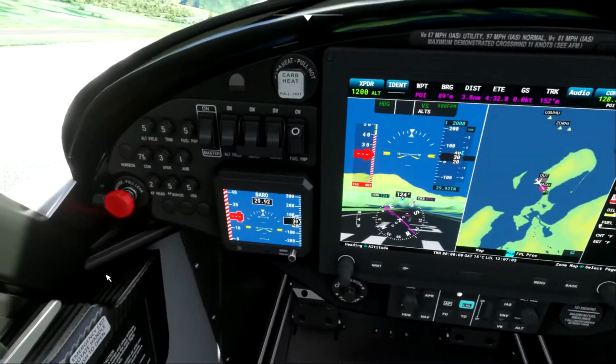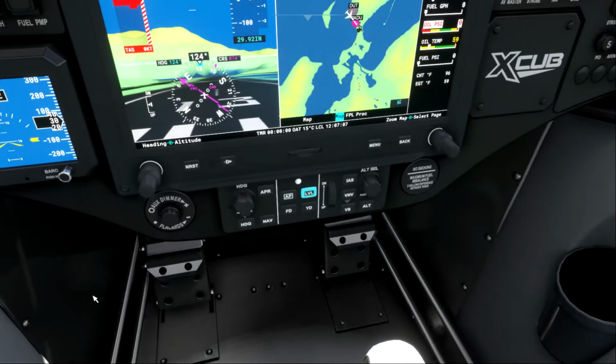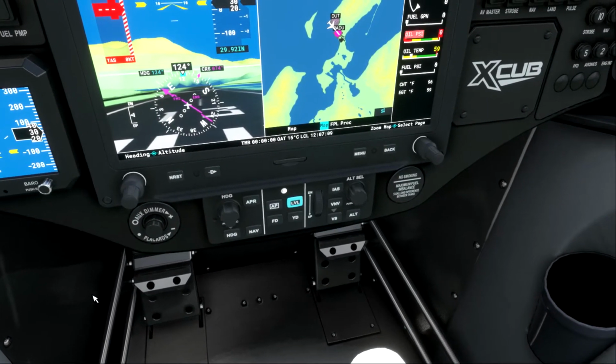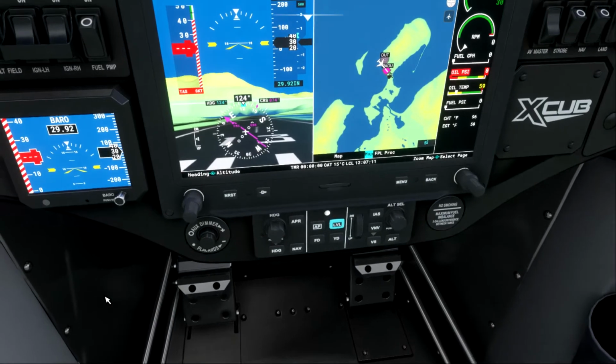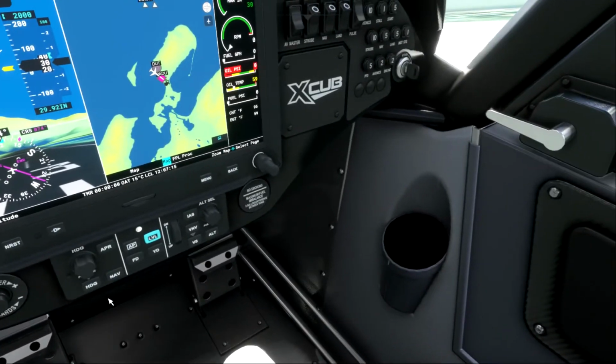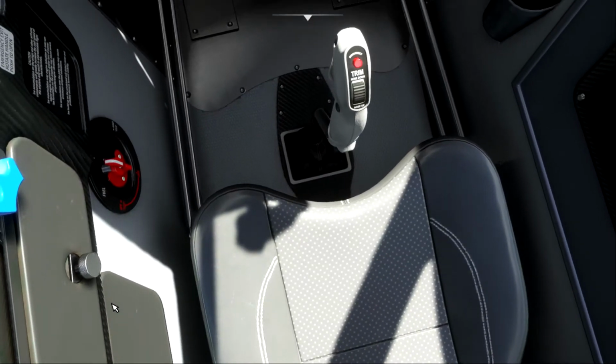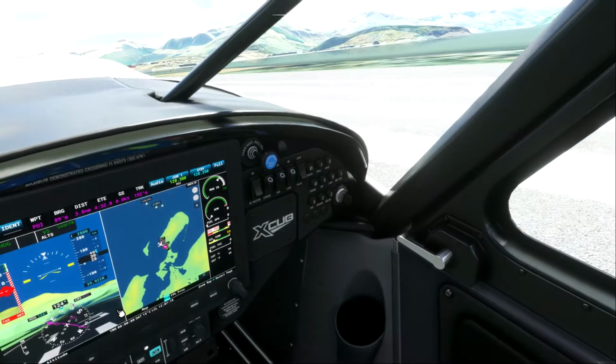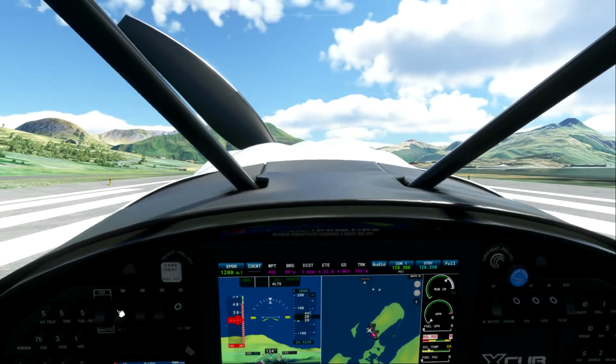That must be air intake, an alternate air intake. Now I don't see a parking brake anywhere, so maybe it just doesn't have a parking brake, and we should be ready to go.